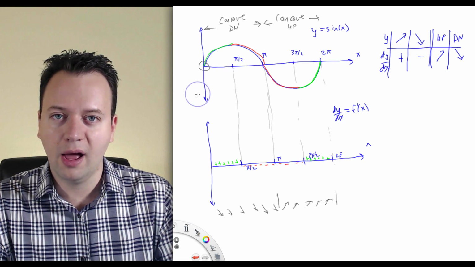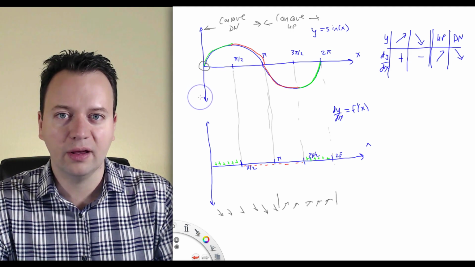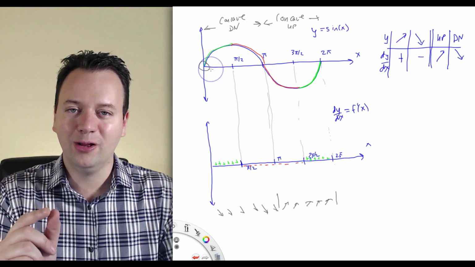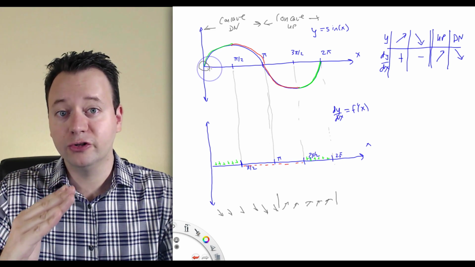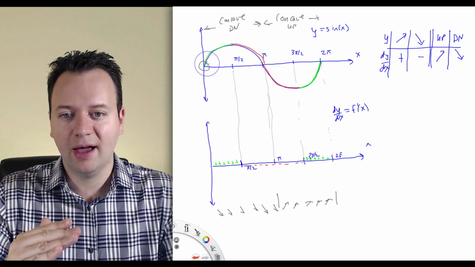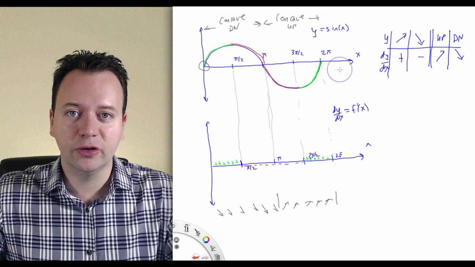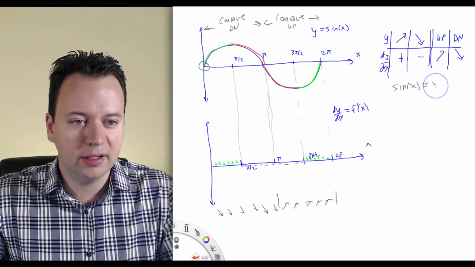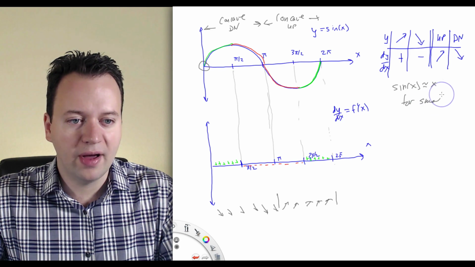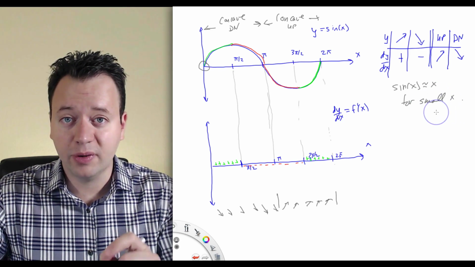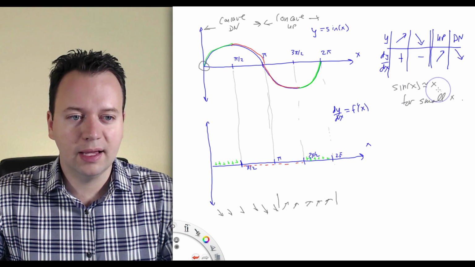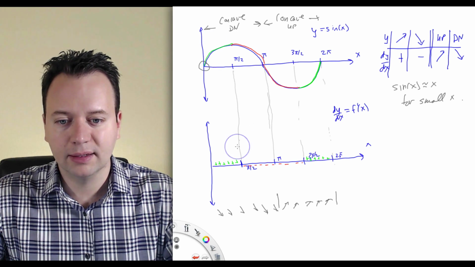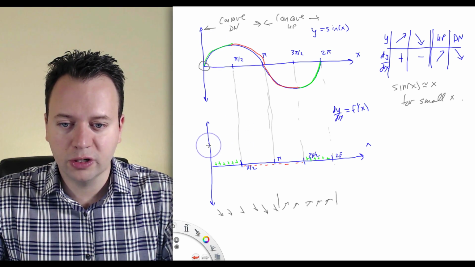Now, if you plot sine of x in your graphing calculator or using a computer, and you zoom in, you'll see that if you're very, very close to the origin, it looks like a straight line with slope 1. So the x values will match up perfectly with the y values. So if you just zoom in on the graph, you'll see that sine of x is approximately equal to x for small values of x. And of course, you have to be in radian mode. So that means that the slope of the line y equals x is 1. So the tangent line is just y equals x. And so the value of the derivative at the origin is just 1.